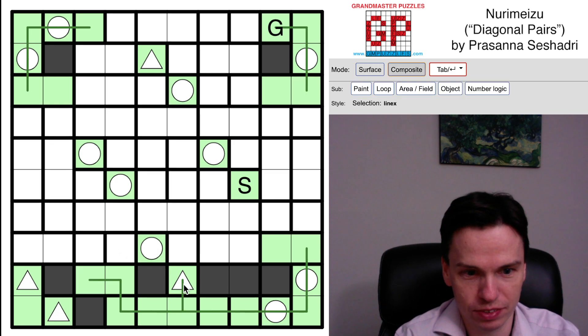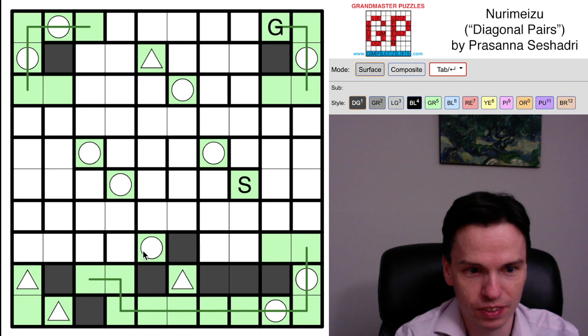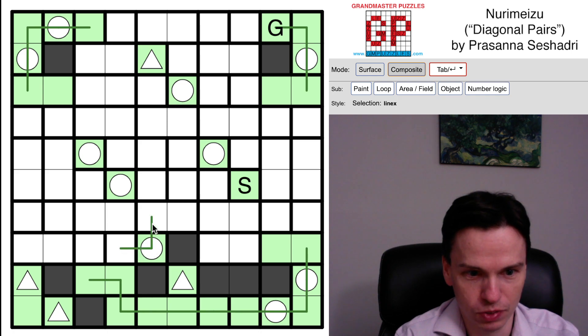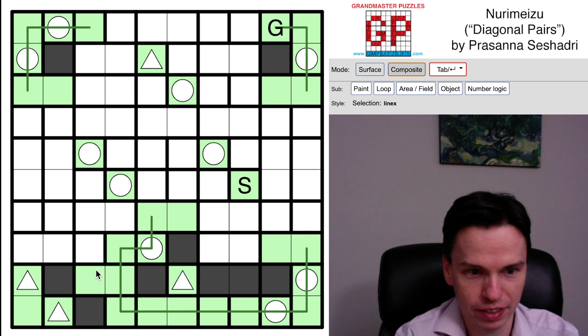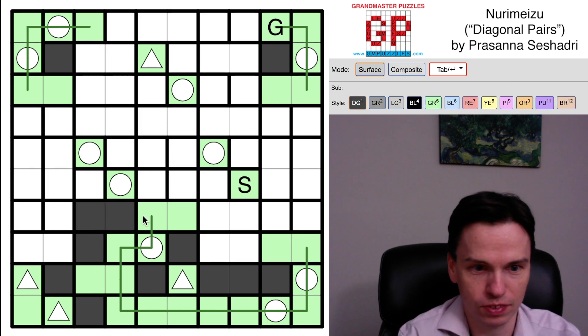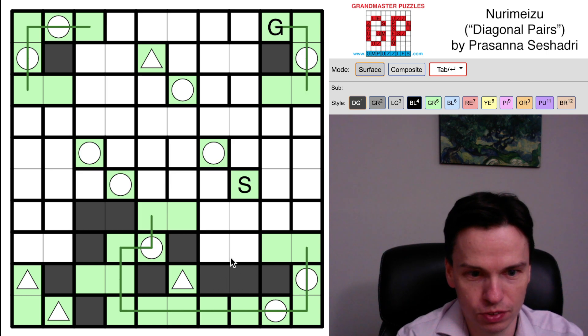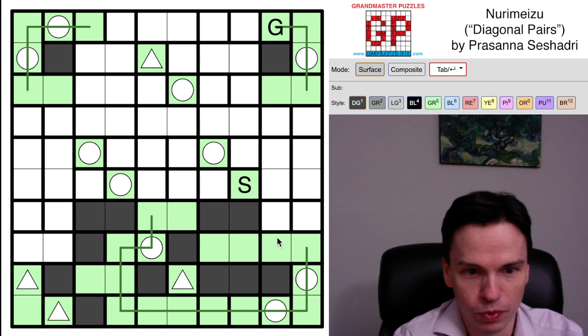Notice that having made this dead end, I don't want to have this connect over to that circle, because I'm drawing in green the sure path, so this is shaded. This circle now just has a route to the left and the route to the top for it to stay connected. This joins to this path and actually shuts off that as part of the single unit directional maze. These two shaded means these two unshaded means these two shaded from the 2x2 rule.